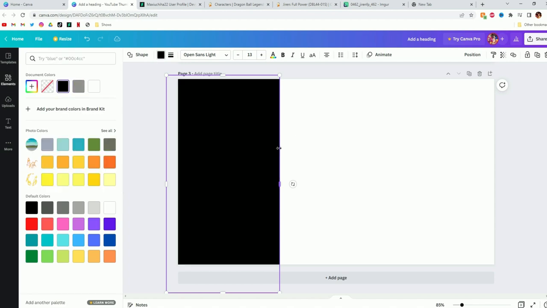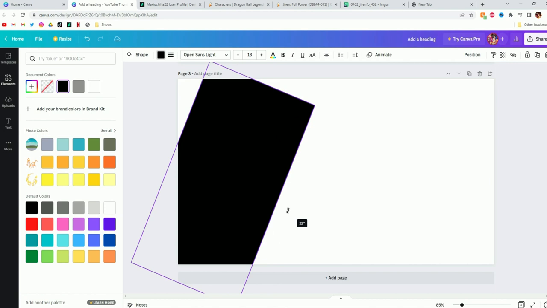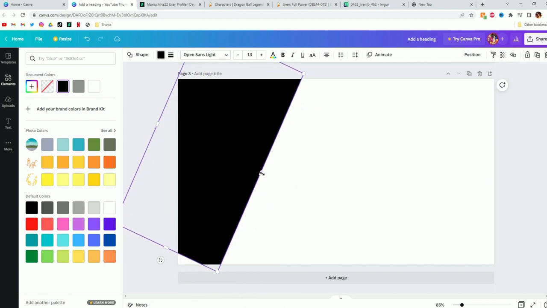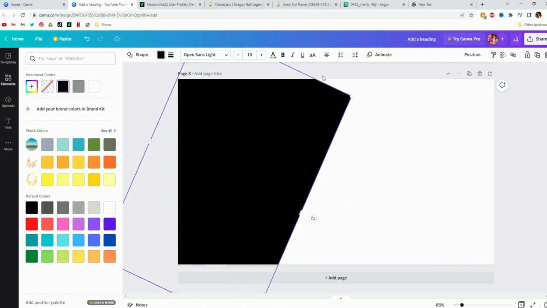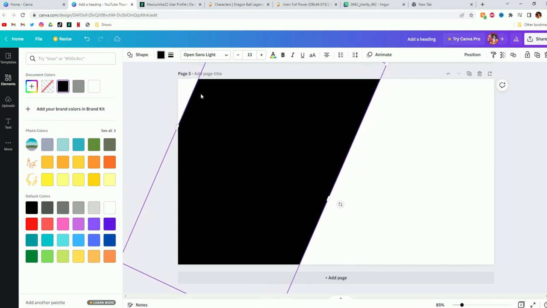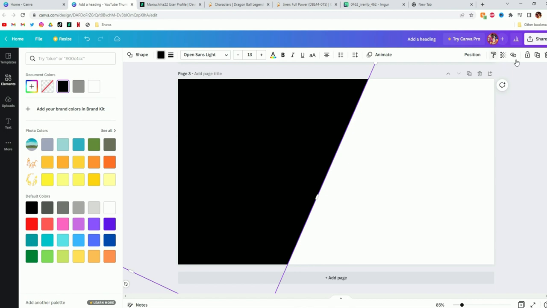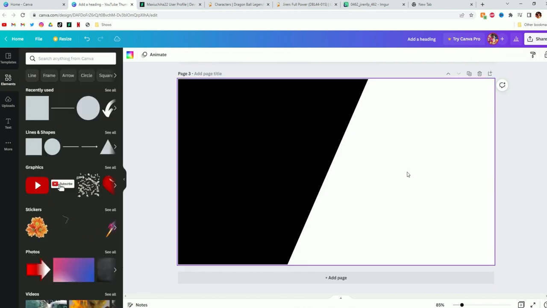And what I like to do is I like rotating it, so I'll rotate it to match this, and I'll enlarge it from the side as well. And that way you have a good balance between the renders and the space where you get to put the text. Now I'll just lock it so I don't have to move it going forward.